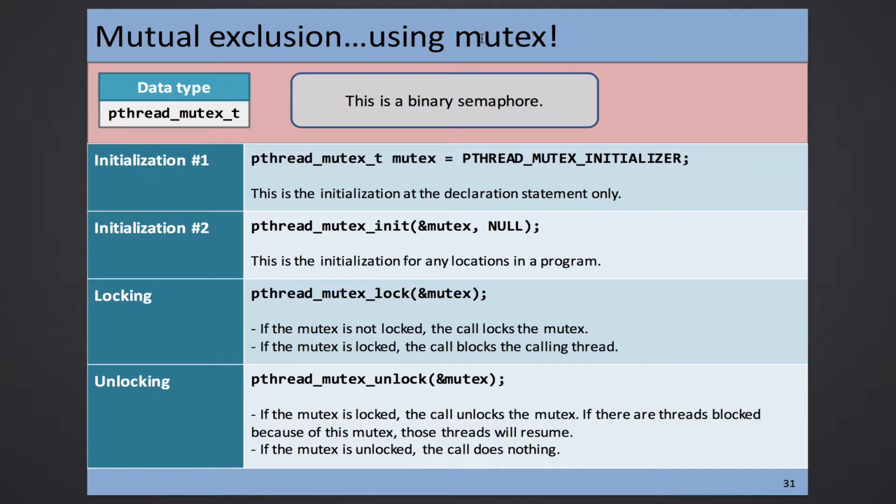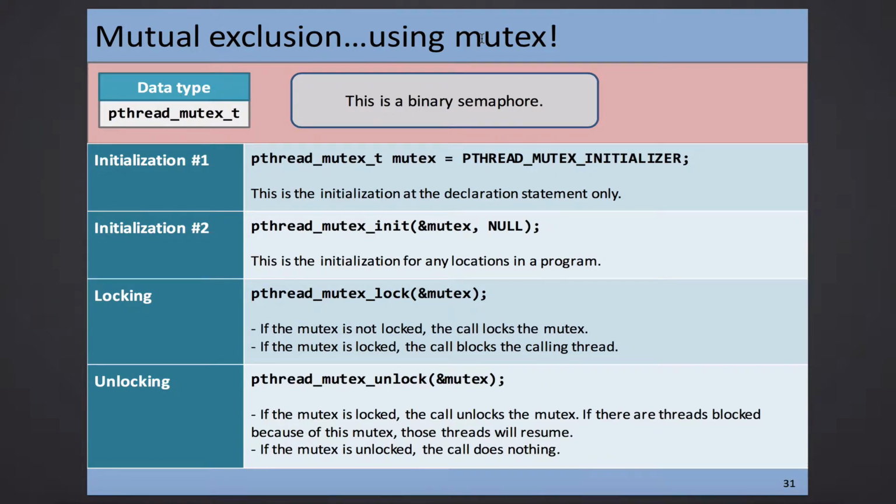Okay, so just go back one slide. To create that guy, we have two ways. One is during the time you initialize, you create a variable, you declare that there is a mutex, and you call it mutex. You can initialize it with a static initializer. But let's say you are not doing the creation like this. Then here will be another method for you to initialize it into the unlock state. Whenever you initialize it to unlock, then you just lock it and unlock it, and so on and so forth.